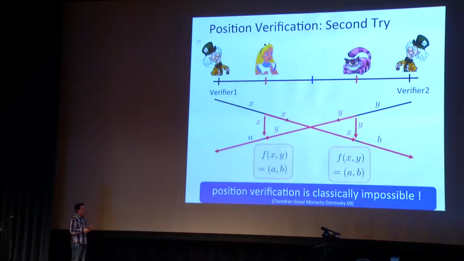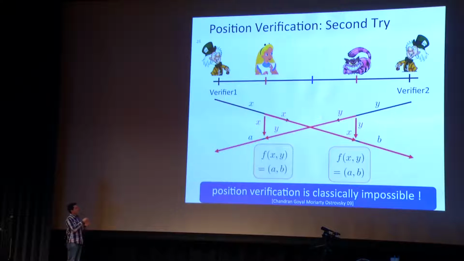So these people here have shown this. I should say, all these references are actually hyperlinks. If you download the slides, you can click on them, and it will take you to the research paper, which shows that this is a generic problem. So you can never have any classical protocol that is secure in this sense. And this holds not only in one dimension, but in arbitrary dimensions.